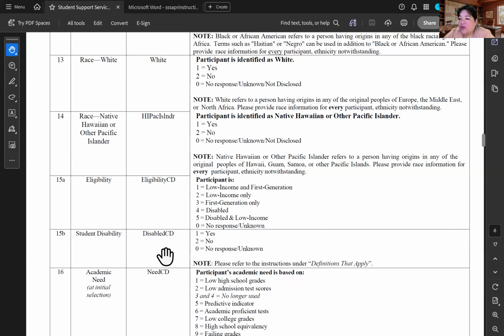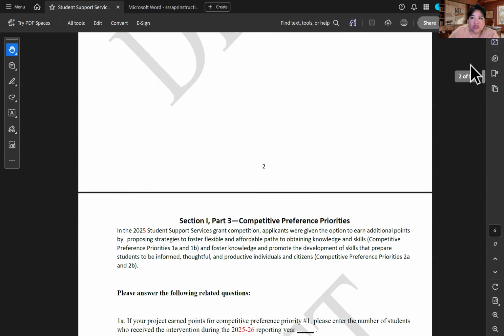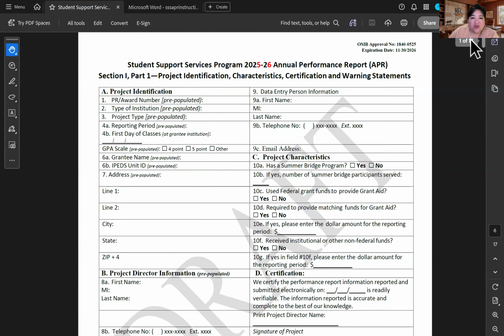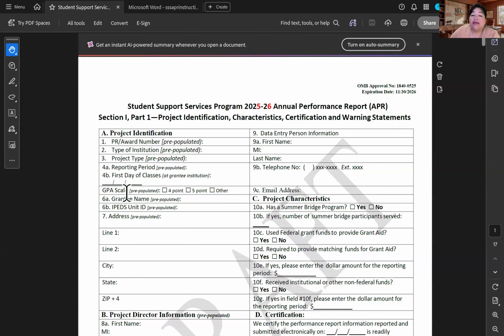Will that produce an error when we report them on the 26-27 APR? What will produce an error is not September 1st, unless that's what you put as your first date of service. So again, back to 4B, which isn't on the traditional 37 fields that we talk about, but it's over here. September 1st is usually the first day of your budget. Not always. Some people have told me their budget date was pushed back this year, but traditionally, September 1st is your first day of your budget reporting period, up until August 31st.